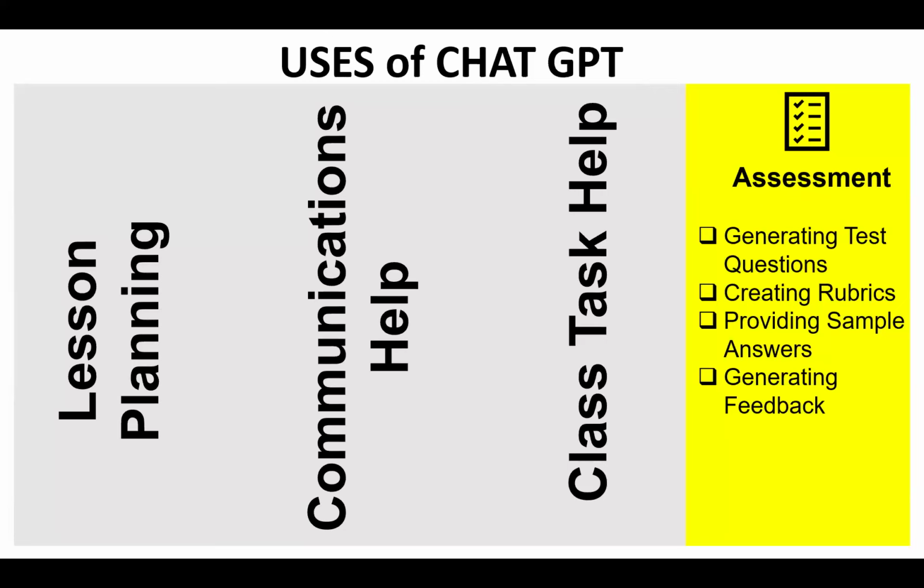It can provide sample responses, and it can also generate feedback. So for example, like I said earlier, you can copy and paste in some student work, writing exercises or writing examples from class, and ChatGPT can provide generalized feedback on how to improve that work, including any spelling, mechanical or grammatical errors made by the student.